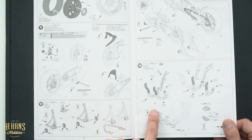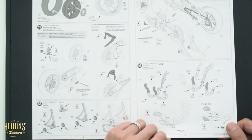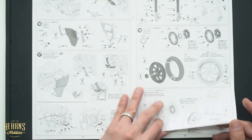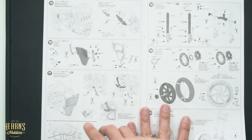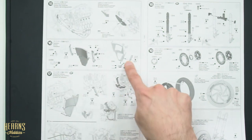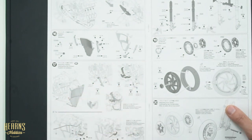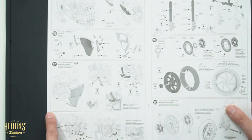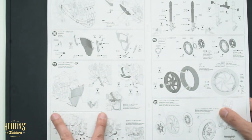Then we start on the exhaust system. The exhaust has got multiple colours — the burnt titanium effect — and the ends of the exhausts are quite interesting too, they've got that honeycomb-looking venting. Exhausts are attached to the engine. You've got the chain guard, and radiators getting put into place attached to the framework. There's some plumbing involved, and then some vinyl cables where the actual length is shown right on the manual — no need to pull out a ruler, just stretch it across, trim it, and they'll be 75mm.